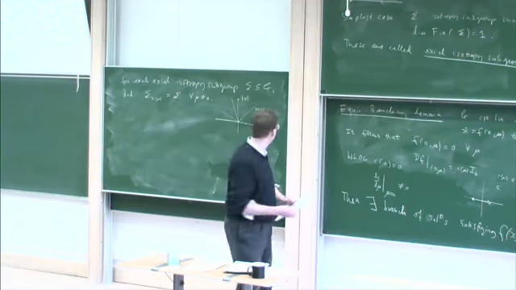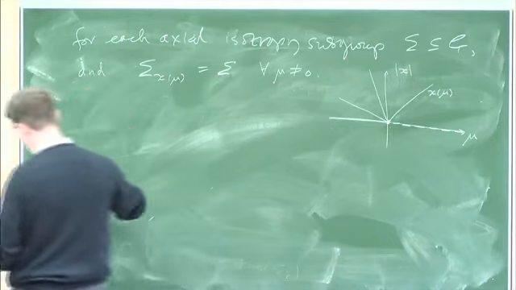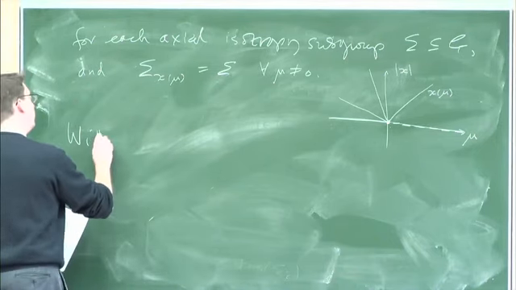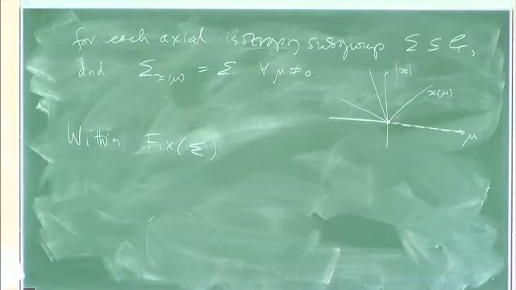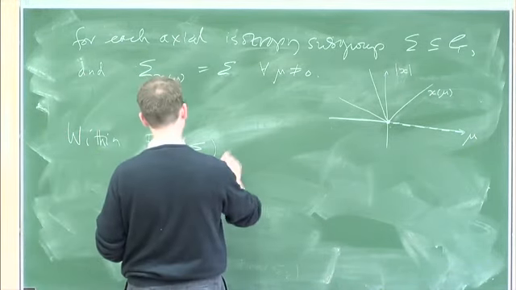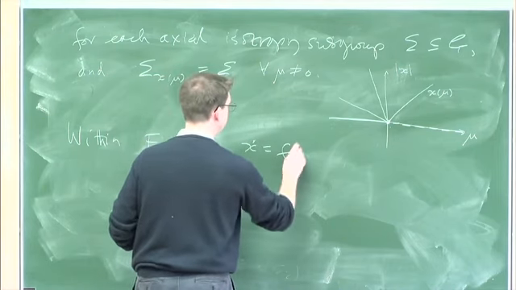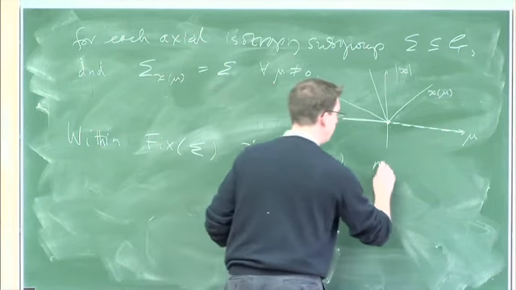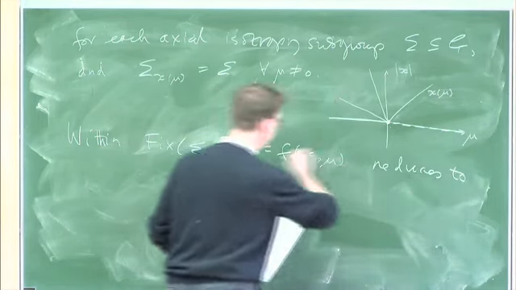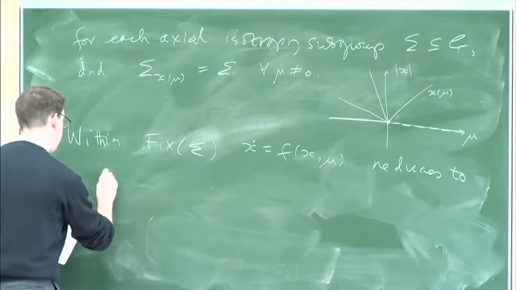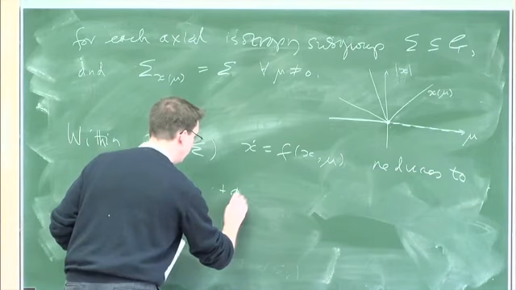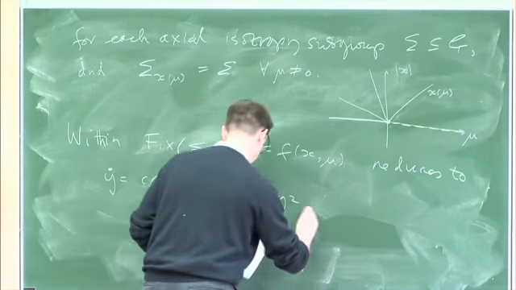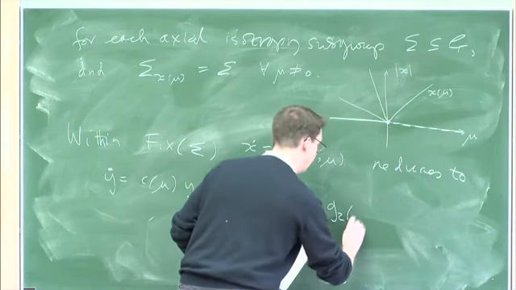Yes, good point. Because one can see that just because there is a one-dimensional bifurcation problem to be done, in the sense that you assume that you have an isotropy subgroup with a one-dimensional fixed point space, and then within that fixed point space, x dot is f of x, mu. I can just look at the restriction of my dynamics to fixed sigma, and I have some one-dimensional equation with some coefficients, and I'm assuming that everything is smooth and so on.